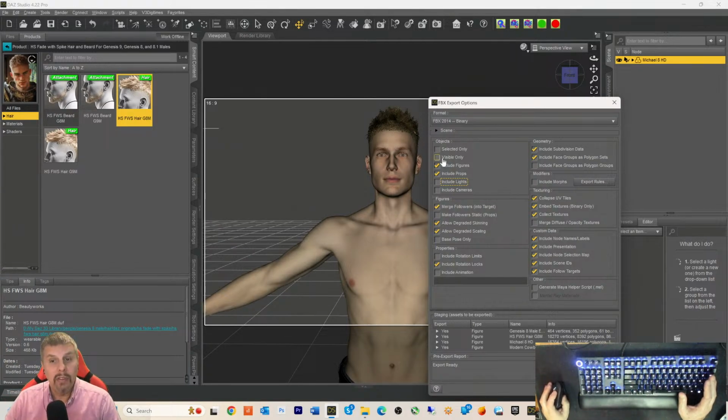So it's best to say not selected and get everything out of the scene that you don't want to export. Okay, so that means deleting your environment, deleting cameras, deleting lights, deleting anything in the scene you don't want to export, or telling it not to include it, okay? And leave this unselected so it will just take everything in the scene, okay?